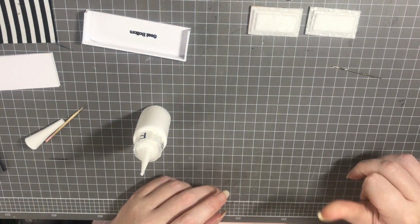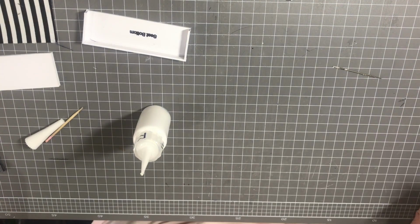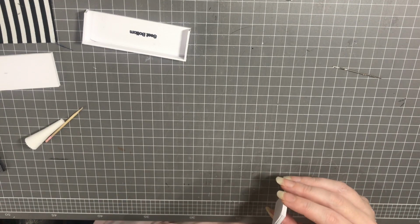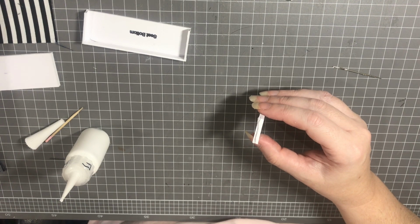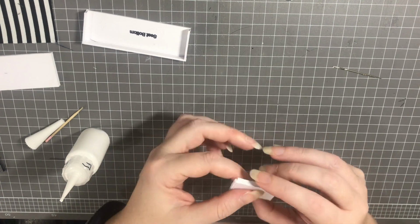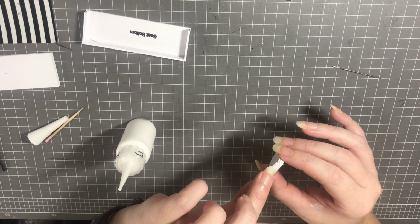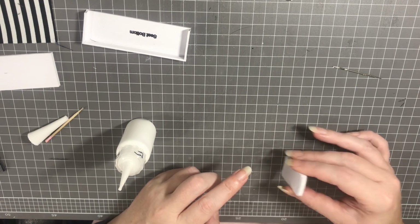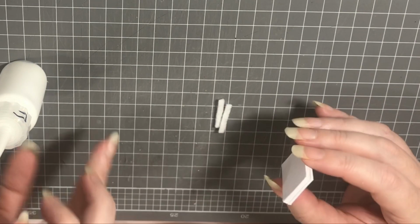And now, having done that for both the left and right hand side, we'll move on to the next part, which will be upholstering the side arms for the sofa. So I'm adding a small amount of fabric glue to the front edge of my sofa arm, and I have 4 small parts of felt. So these are meant 1 each for each end of the sofa arm pieces. So you can see here I'm just adding them on to the first arm, and I'll do the very same with the second arm.